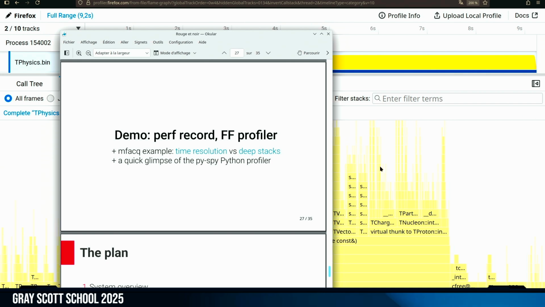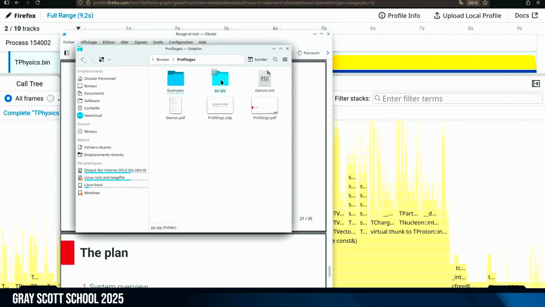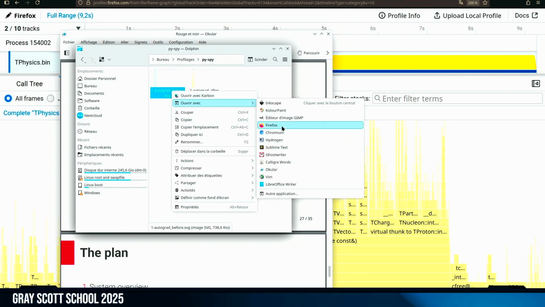What I would like to show now, because you will not get another chance to see this data easily, is some data from a Python program, which was acquired using a different profiler called PySpy, which I highly recommend using. This data was acquired by a colleague using advice from my side. And as you can see, PySpy produces flame graphs, just like Firefox Profiler. It's just that, yeah, they look less good by default. Unfortunately, there is a nice alternate visualization available. Unfortunately, the colleague did not keep the right data file for me to show it to you.